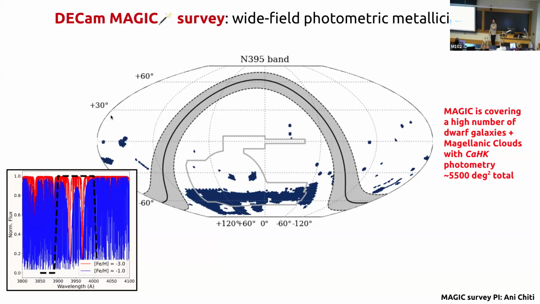And with that, we can do a lot of different things. For example, in Crater 2, we can select which stars have low metallicities and are plausible members of that galaxy. The main goal of this survey is not only to look at dwarf galaxies, although that is one of the main parts. One of the reasons for this survey is to find, in the Milky Way itself and also in its satellite dwarf galaxies, stars that have extremely low metallicity. This was the main driver of the original proposal of the survey.